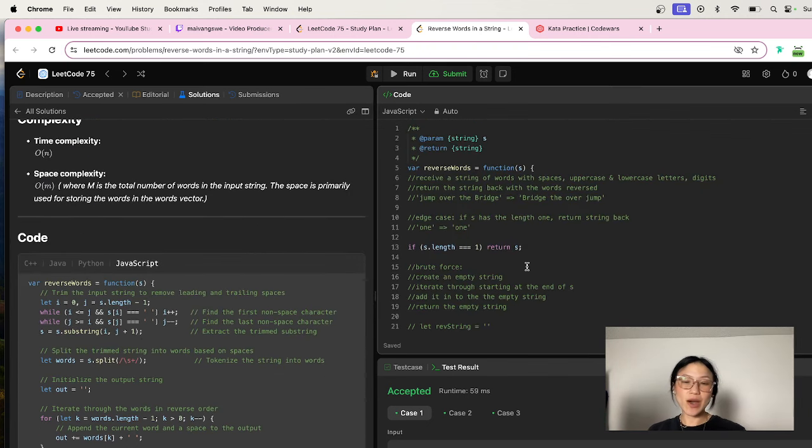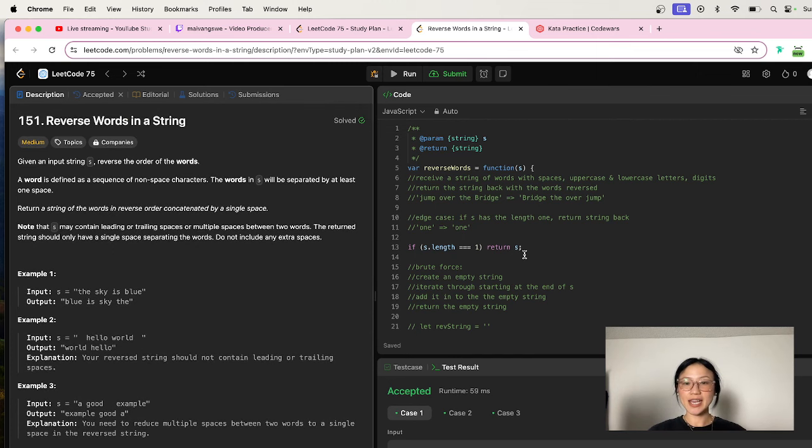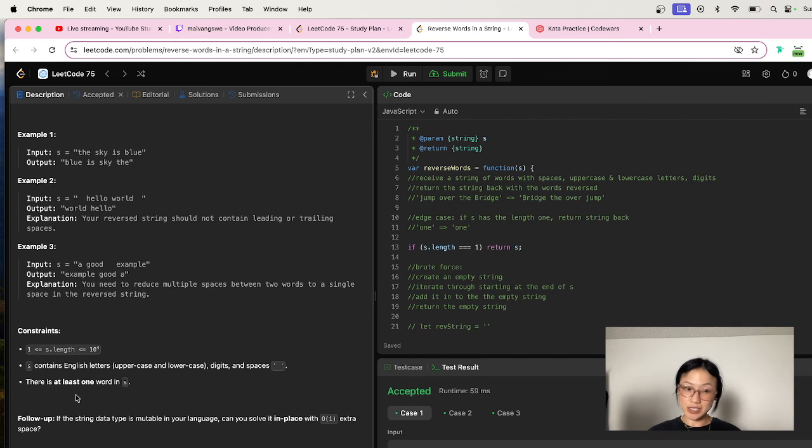So as you can see, we walked through reverse words in a string, and we read the problem to make sure we understood our constraints.